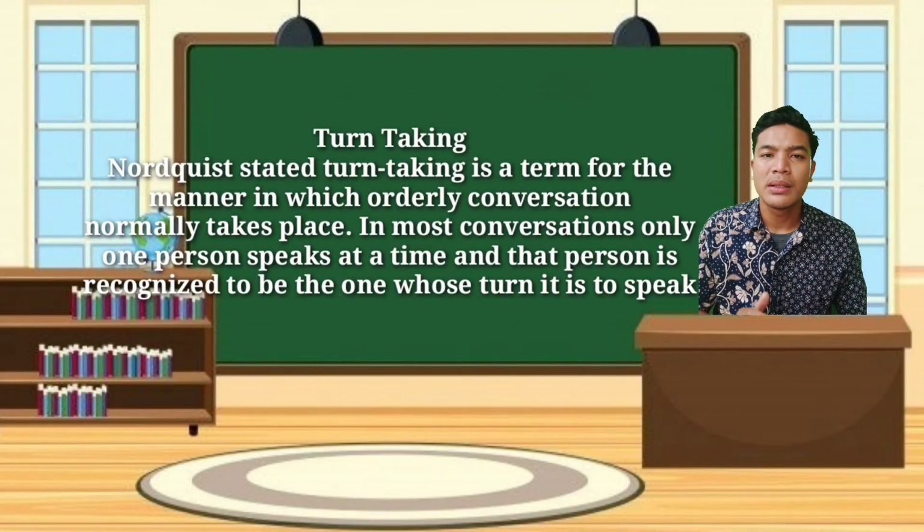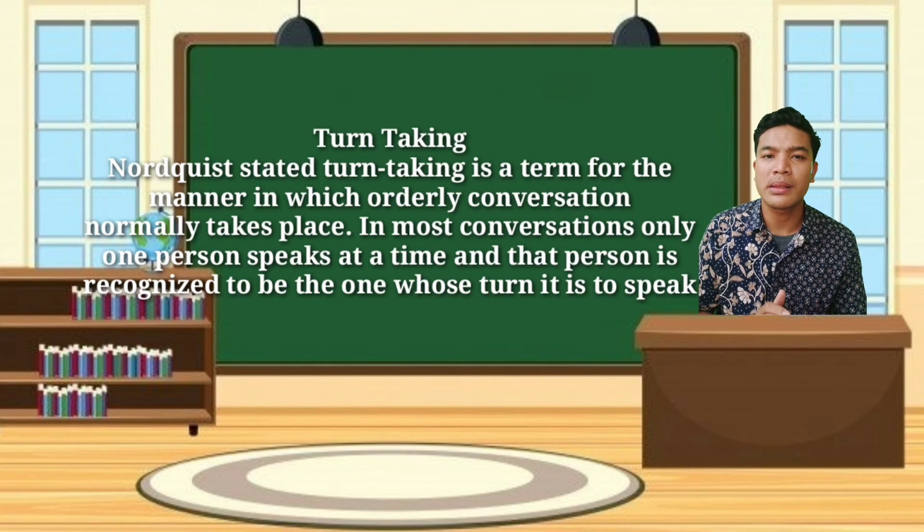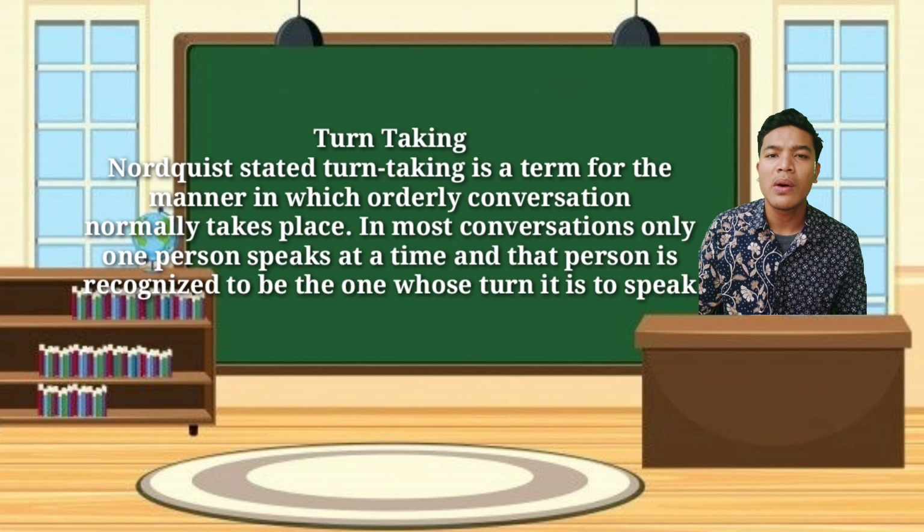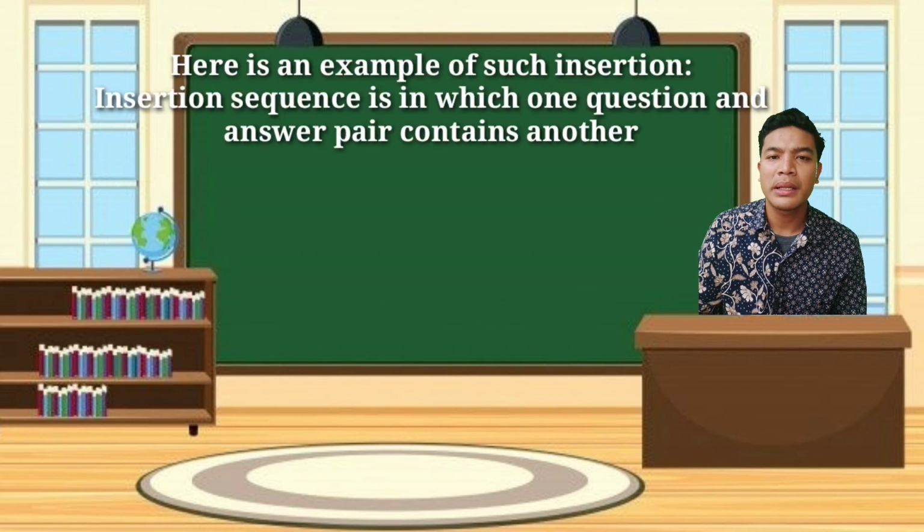And the last is turn taking. Nofsinger states turn taking is a term for the manner in which orderly conversation normally takes place. In most conversation, only one person speaks at a time, and that person is recognized to be the one whose turn it is to speak. Here is an example of such insertion.